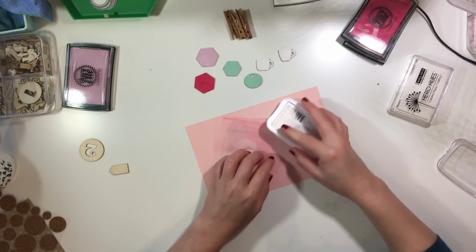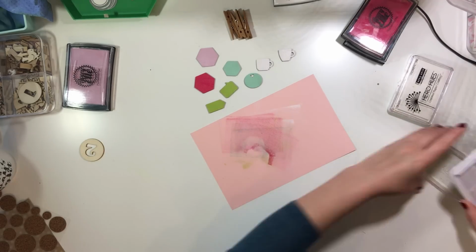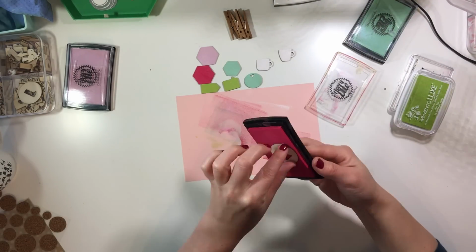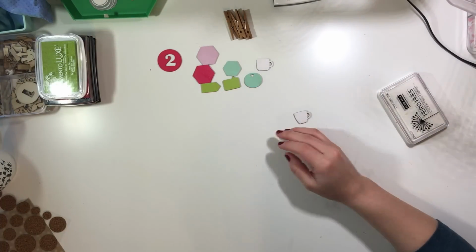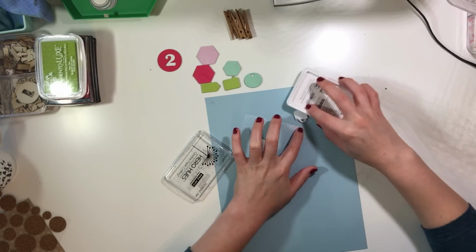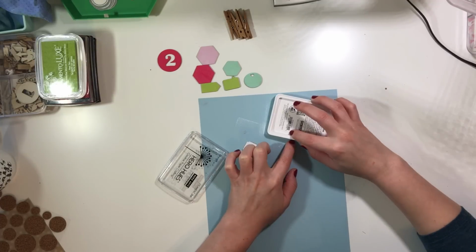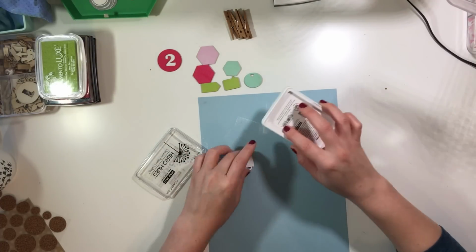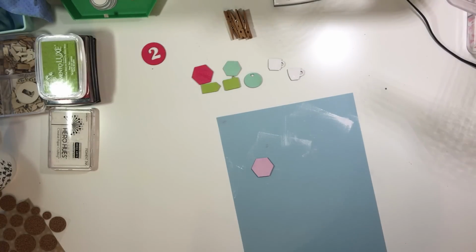So both of these brands of pigment inks I love. I also use Memento Luxe inks, which I know are really good as well. I just only have one, I think. Maybe I have two. But I used this lime green color to add right on top of the speech bubble and that arrow. So for the coffee cups, I'm going to add one more layer, and then I'm going to set those aside. I actually started to stamp on them, and then I realized that I probably need to let them dry a little bit more.